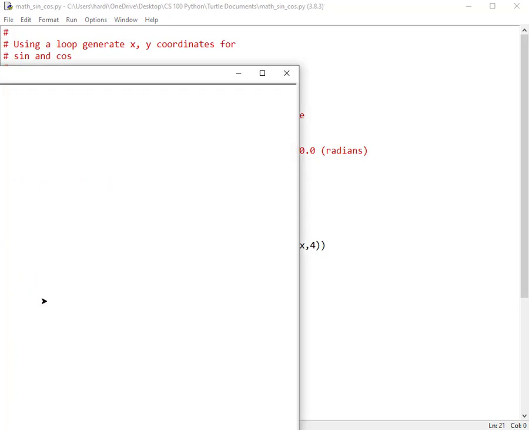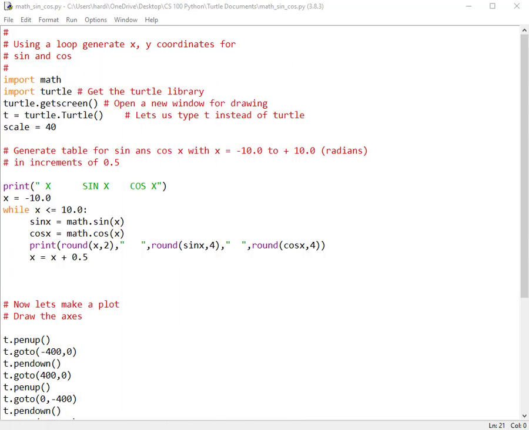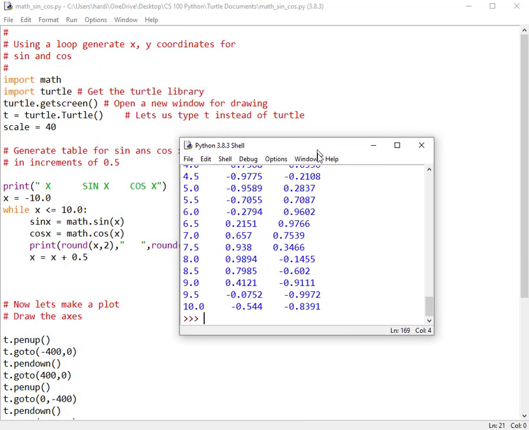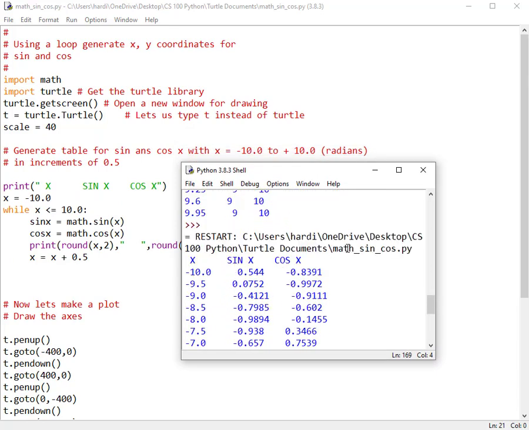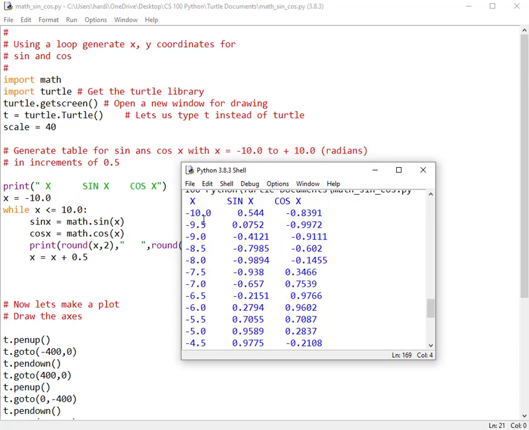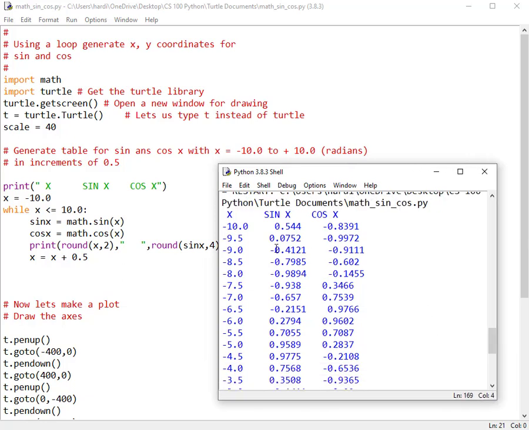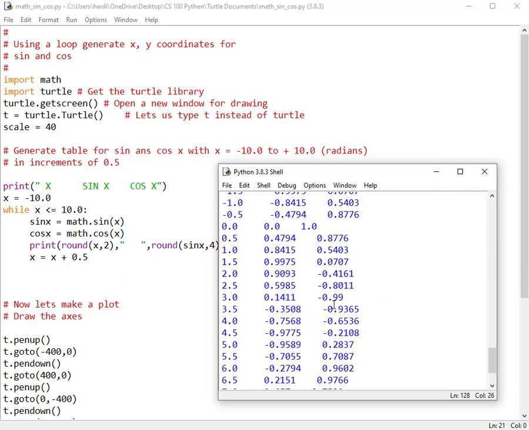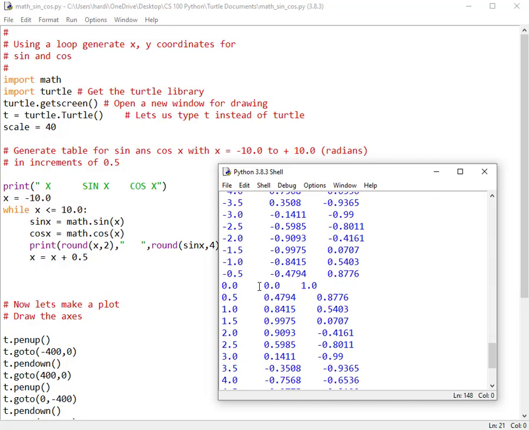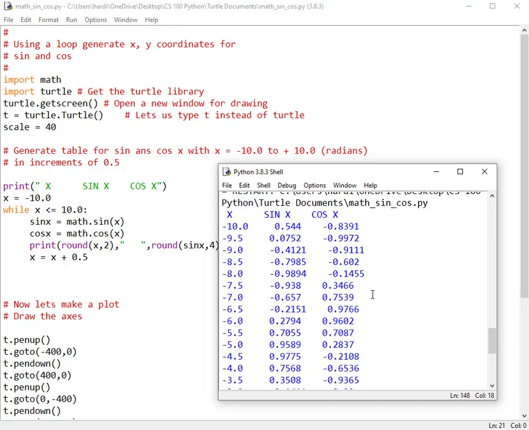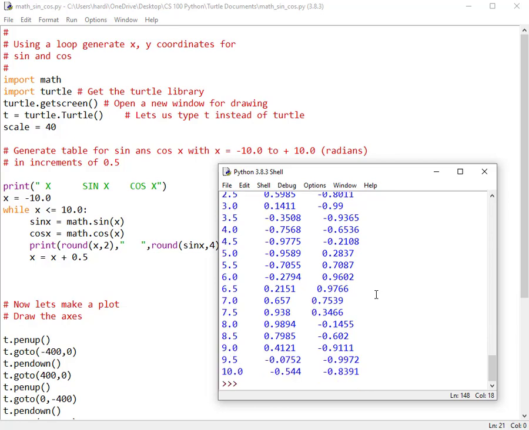But here's the table. So you can see these values, and again, remember this is radians. These functions typically use radians instead of degrees, but you can convert them to degrees easily. So here we have the values, okay? The x is minus 10, then we have the sine and the cosine for that. And if we just move up, here's the 0, so the sine is 0, cosine is 1, so we know that. And so on. So here's a whole list of those values, but you can see that the numbers are all less than 1. Right? So I guess it could be 1 here, but they're always going to be 1 or less than 1.